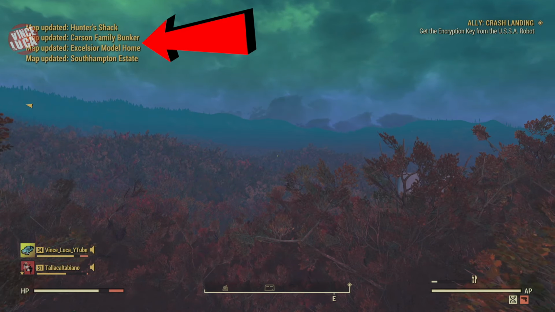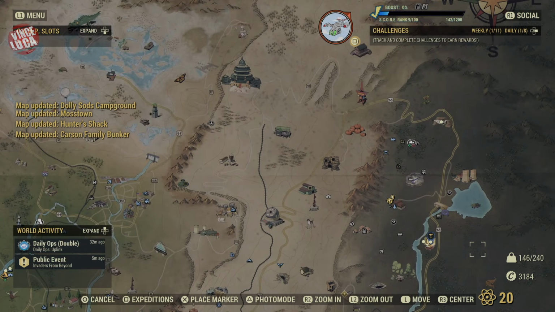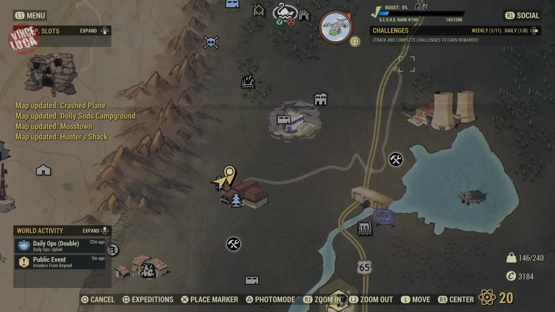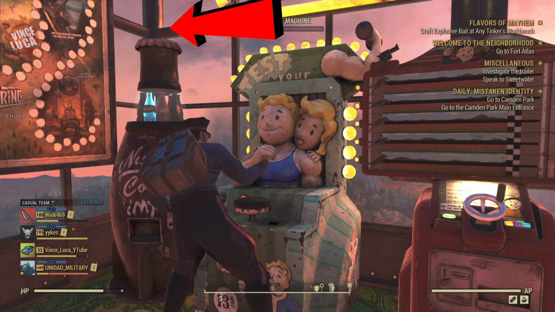So a bunch of stuff is going to appear on your map here at the top. It's just going to keep going and adding icons to your map. Now you can't fast travel to these icons because they're not blue, but once you discover them, once you go to them, they'll become blue and you can fast travel to them. A lot of these don't have any artwork underneath them, so you wouldn't even know they were there.